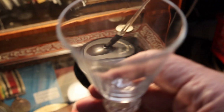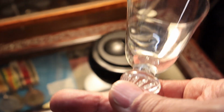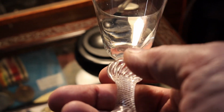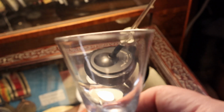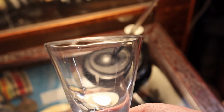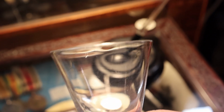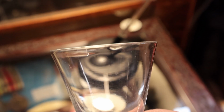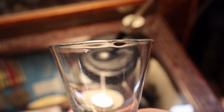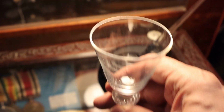And it's got a little broken bubble in the bottom of the bowl. It's also got a little bubble there, can you see? Just there. These are all the things you want to see in a real glass. If you do that with the rim, you can see the last bit where it was cut off. Can you see that? So when they were cutting the bowl off from the blow, you can just see the little nip where the scissors last pulled it.